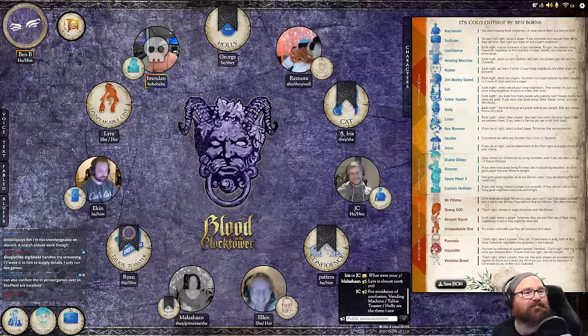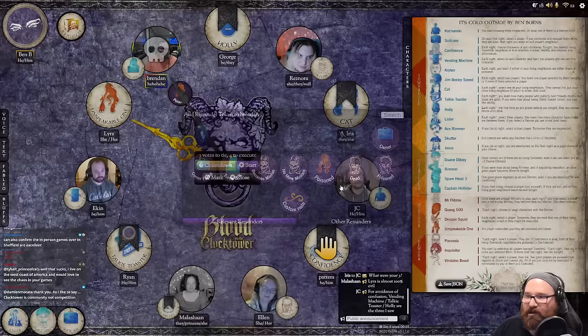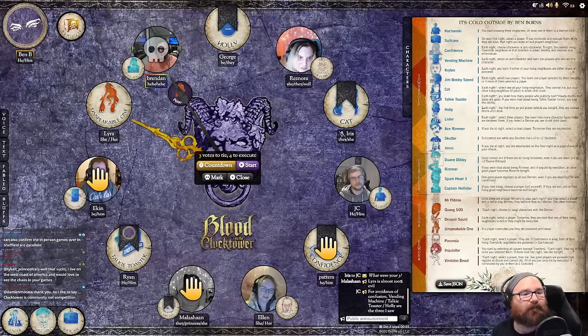Brendan nominates Lyra. Tell us why, Brendan. Putting me on the block, being probably the only player that can be almost 100% sure is good, is just very sus. Lyra? I just want to live, man. Okay. Four to execute, three.